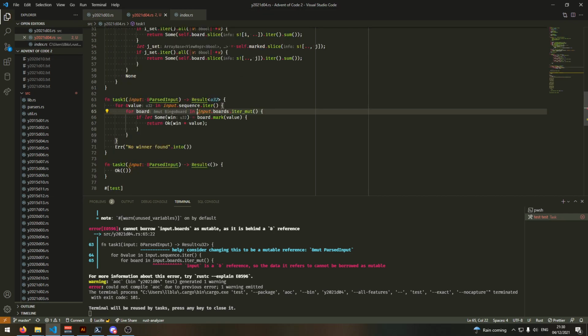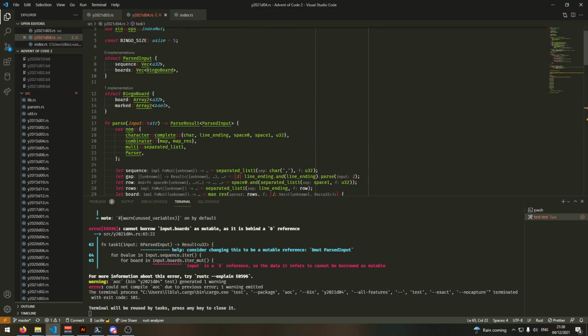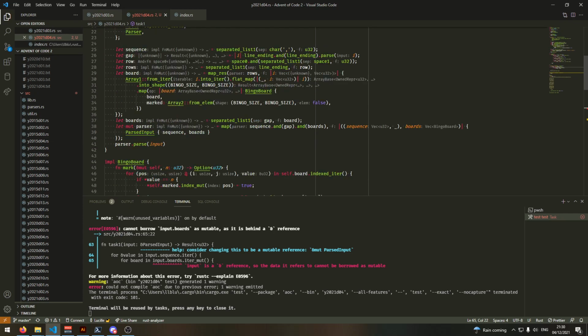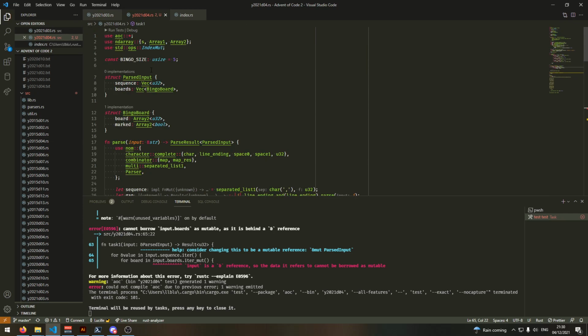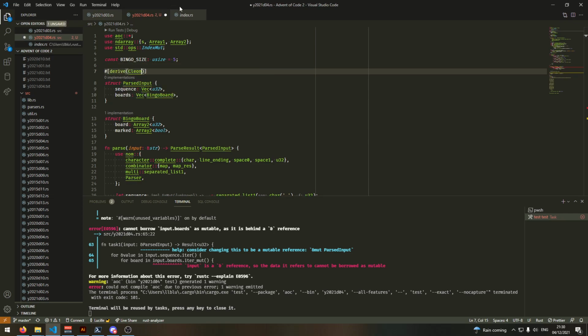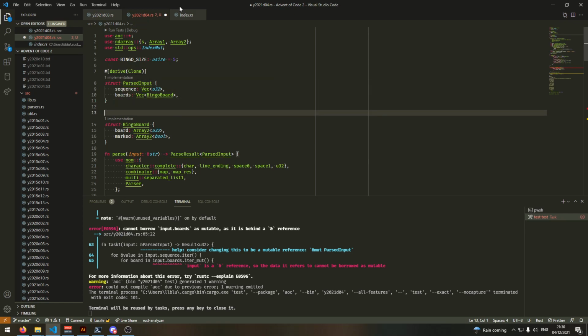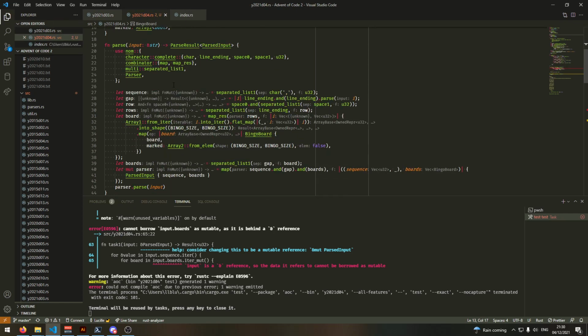Cannot borrow boards as mutable because it's behind a reference. So it is. That's fine. We'll operate on a clone of it, so I'll just derive clone, because we need mutability, and the setup here does not provide mutability.